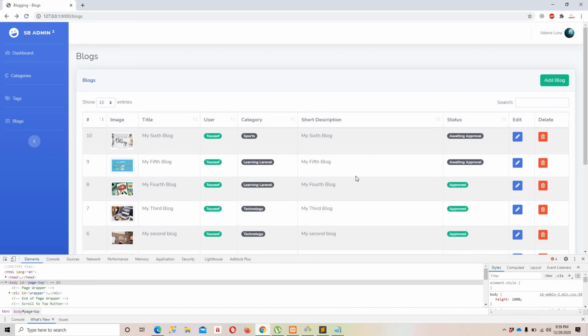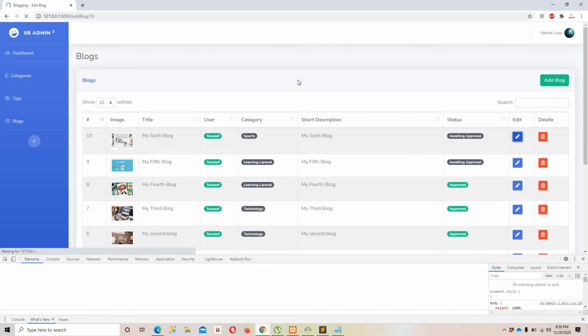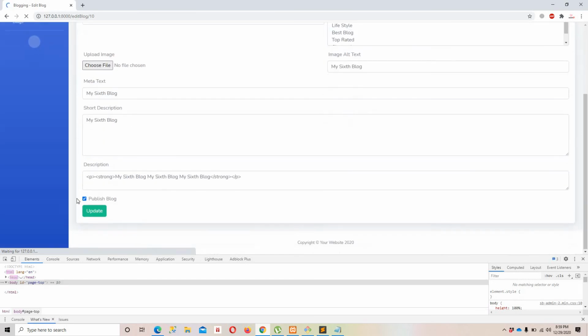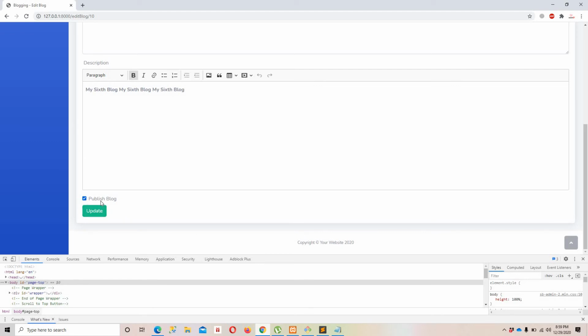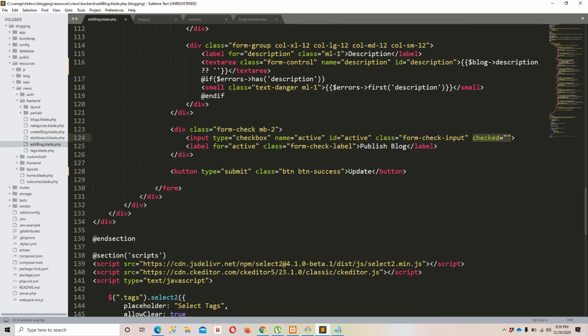So let's say if the admin wants to activate a blog, he can simply open a blog and click on this publish, and he can do it from here as well. So let's get the actual value right here. And how are we going to do that? If you want to put an if and else condition, you can do that, but let me show you the other way as well.